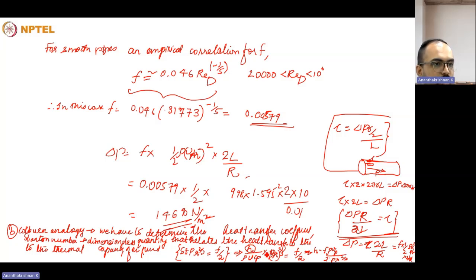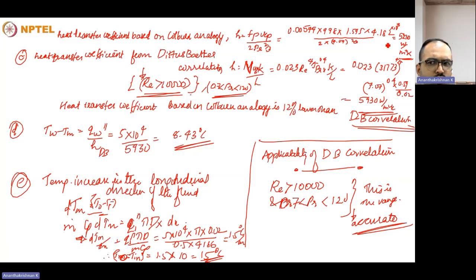And from the friction factor, we can directly calculate the heat transfer coefficient, which should be a ballpark value compared to an accurate correlation. So the accuracy of the correlation is determined by the range of applicability of Reynolds number. In our case, the Reynolds number is very much greater than 10,000, around 31,000. So we can use the Dittus-Boelter correlation.